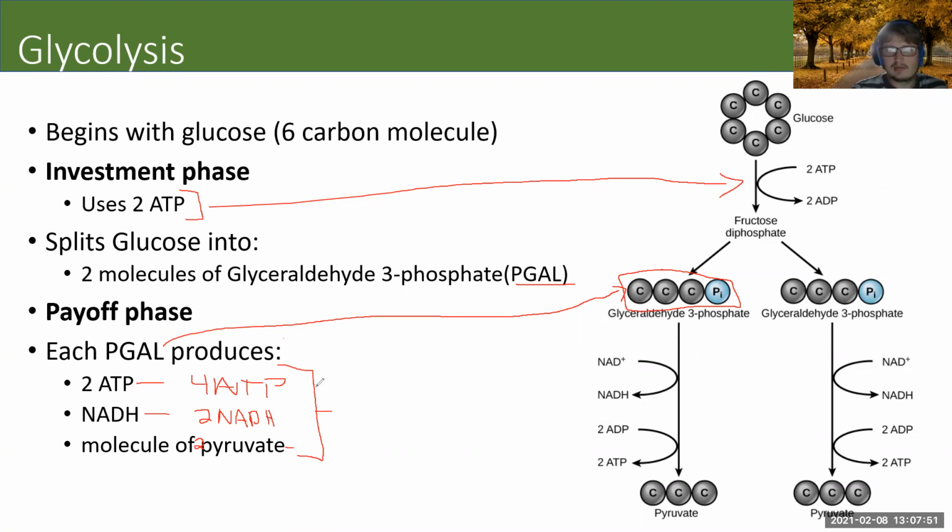These NADH molecules will go on to the oxidative phosphorylation step, which is later on. ATP will be stored, so we end up with a net of 2 ATP. Because we had to use 2 to make 4, so we net 2. So our net gain is 2 ATP total so far. So glycolysis nets us 2 ATP.